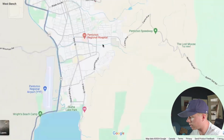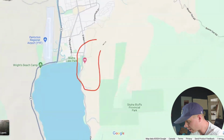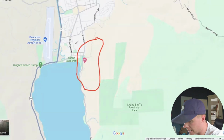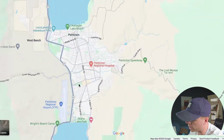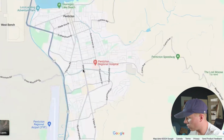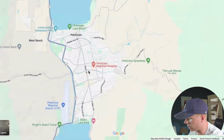All right, and the last area we're going to talk about, just on the southeastern section of the lake, in this general-ish area, might not have that perfect, is going to be the Wilts and Valley View neighborhoods, and the median home price is just under $1.4 million. And so here in Penticton, north and south, you also have this road right here. It's Penticton Industrial, but I think there's going to be more commercial listings here. There's rarely residential listings.